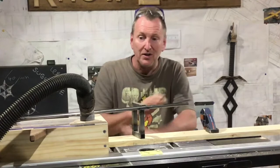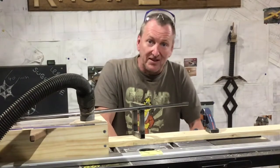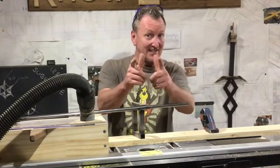If I get it wrong, the piece is dead and it's game over for at least a couple of weeks until I can order some new wood. So I really hope I get it right. Let's get making.